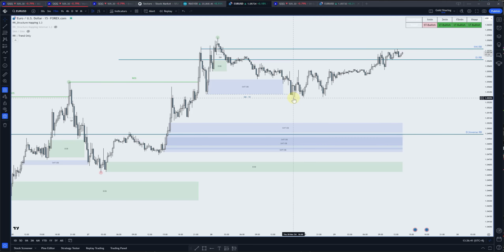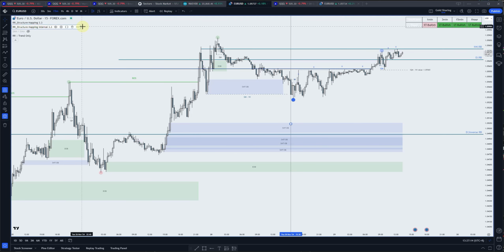Now once you reach here, this is the downtrend, right? Now you need to check on this time frame, or in fact one time frame lower. You need to check that the strong high is taken out. Once the strong high is taken out, then you map the internal structure from here, and then you check from here to here if you have any opportunities. Maybe you will not have them on this time frame. We will check.